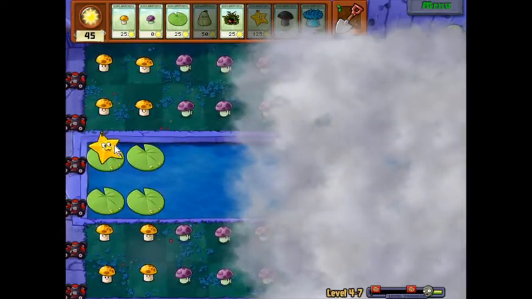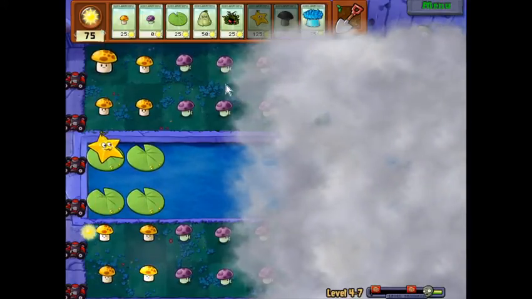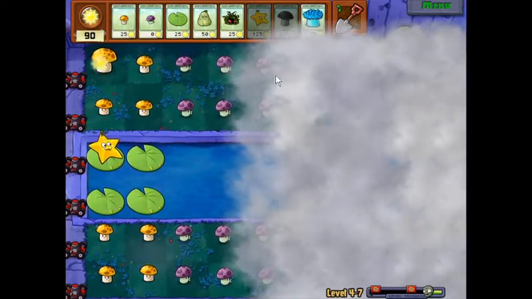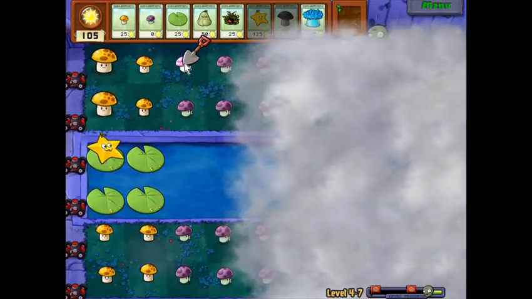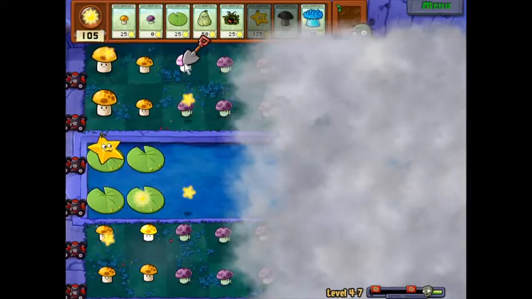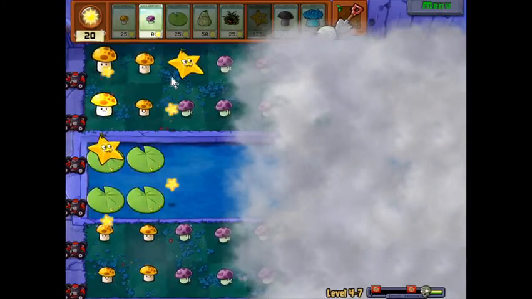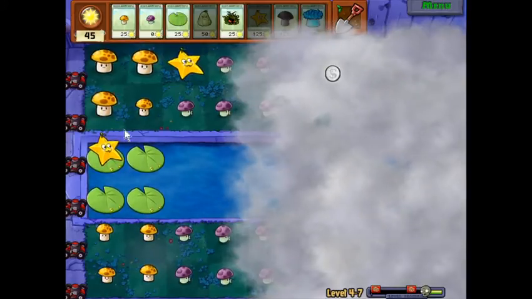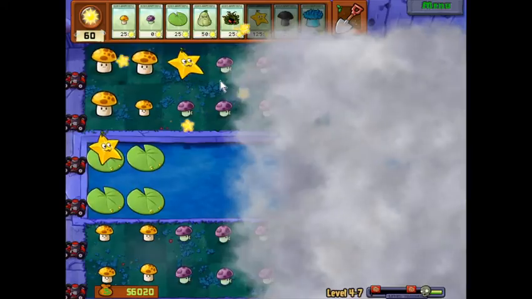Alright, so we've got our starfruit out. I didn't actually see what zombies were coming. Then again, Doom Shroom can solve 99% of your problems, so should be fine. Just waiting on 1 more sun. Okay, 2 more suns, actually. Alright, got our starfruit up. So you can see this is how the starfruit shoots. 1 down, 1 up, 1 backwards, and then 2 forwards.